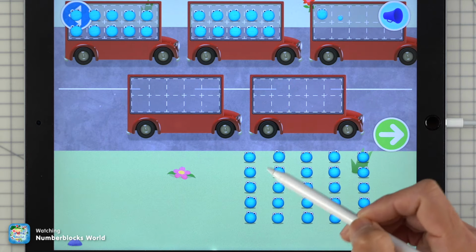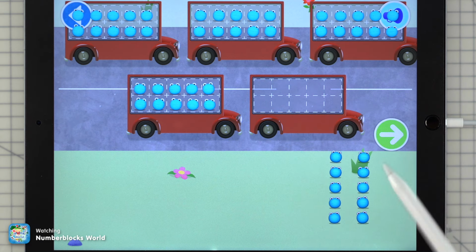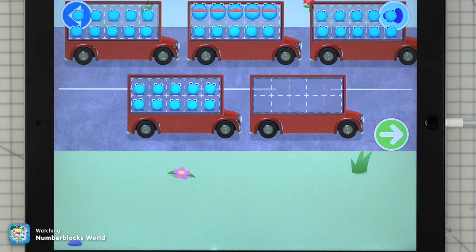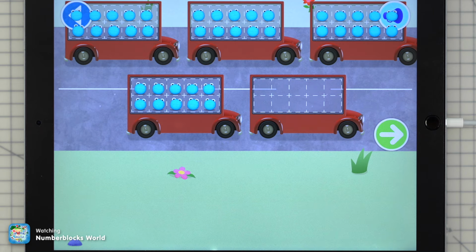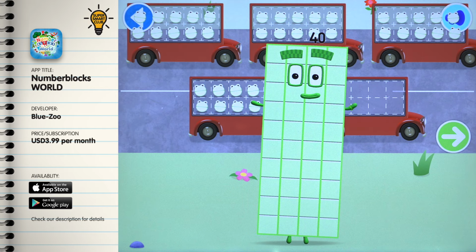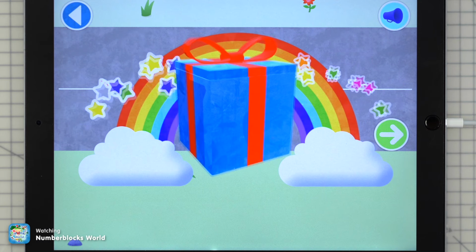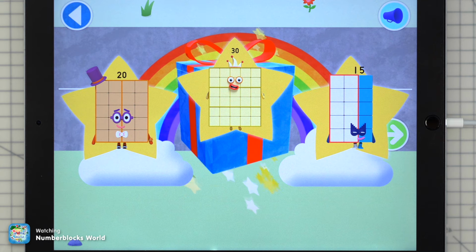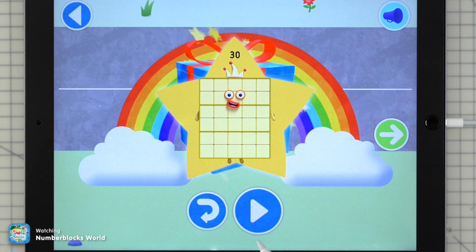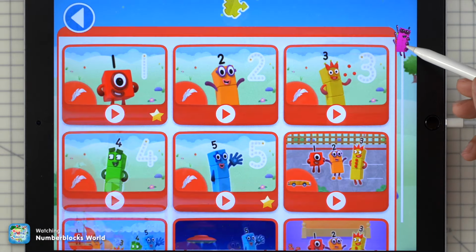Have another go. Brilliant! 5, 10, 15, 20, 25, 30, 35, 40. Well done. You've counted 40 number blobs. Well done. You've unlocked a sticker. Which sticker will you choose? Spot on. Play again to unlock another sticker. Let's play.